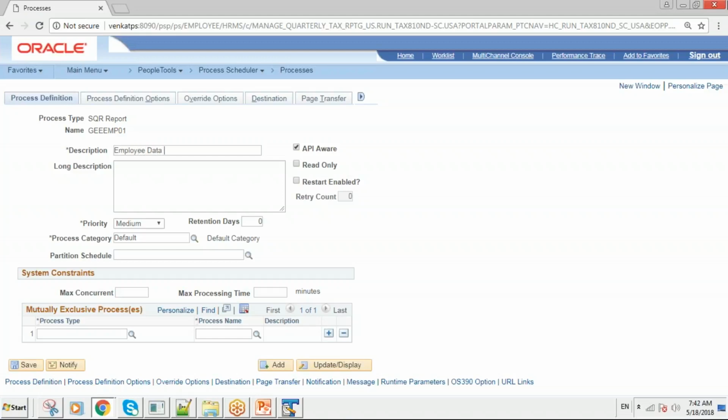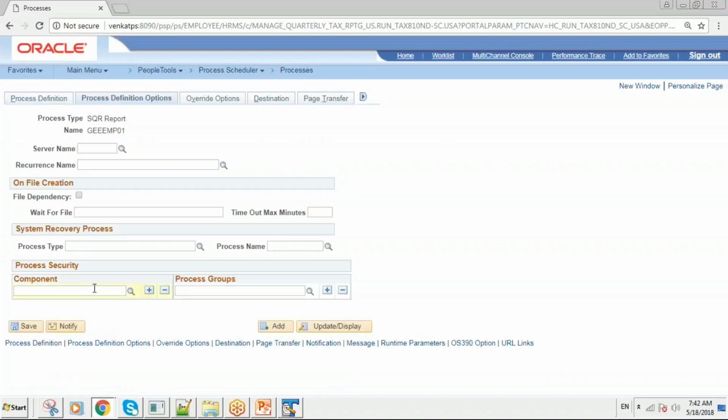Employee benefit program data. Go to the process definitions component, PRCS multi, process group HRAL. Simply save it.